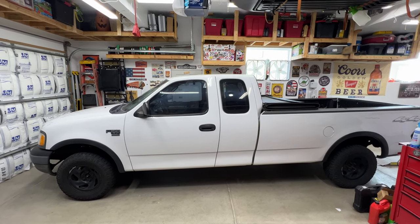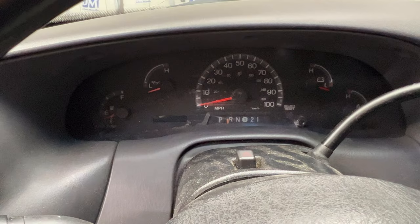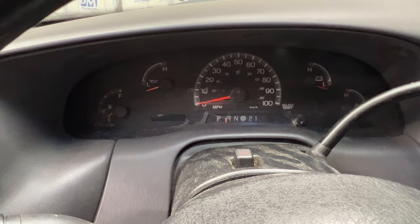Working on the 2003 Ford F-150. Gonna do a quick video on how to fix the shift indicator. Okay, so really quick here, I just want to show you what it's doing.